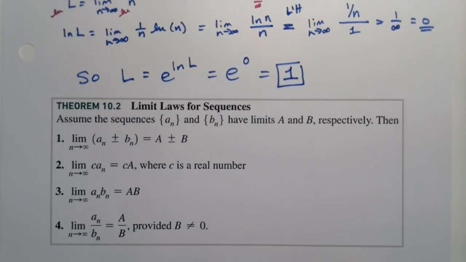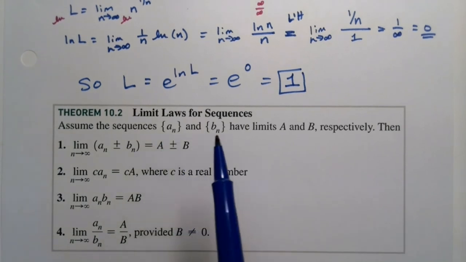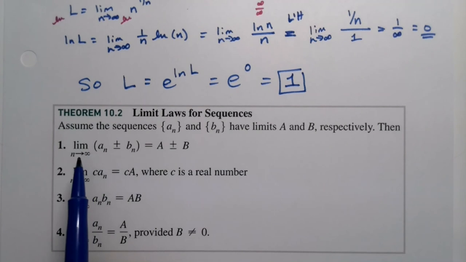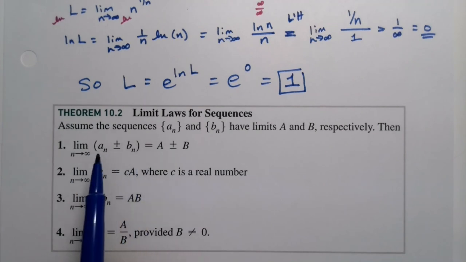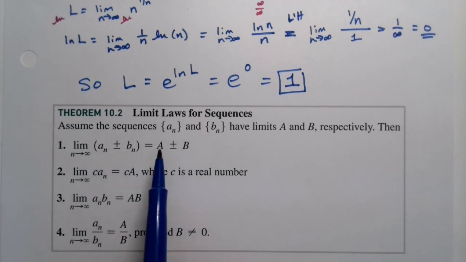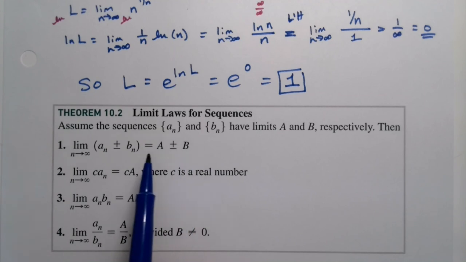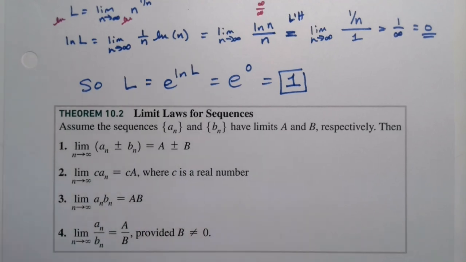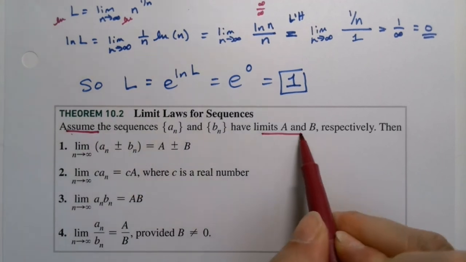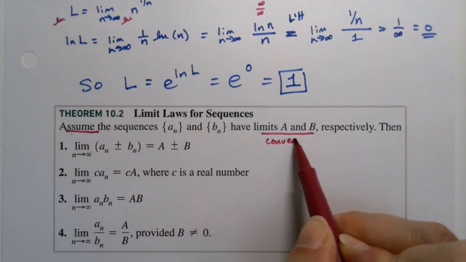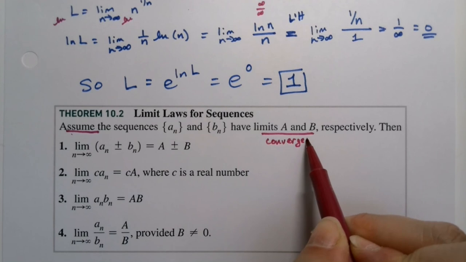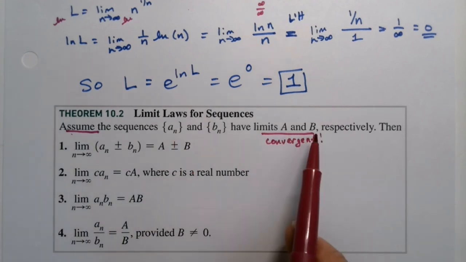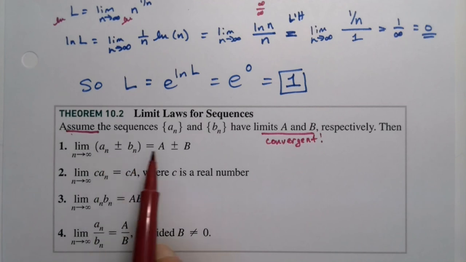And last but not least, there's some basic properties that just sort of make sense. The limit laws for sequences. So if you take the limit of each individual sequence, then you can just add up the limit of this one sequence plus the limit of the other sequence. And same with subtraction. Assuming, of course, that they are convergent, right? They're assuming that they converge to a number, each of them, right? A sub n goes to A, B sub n goes to B.